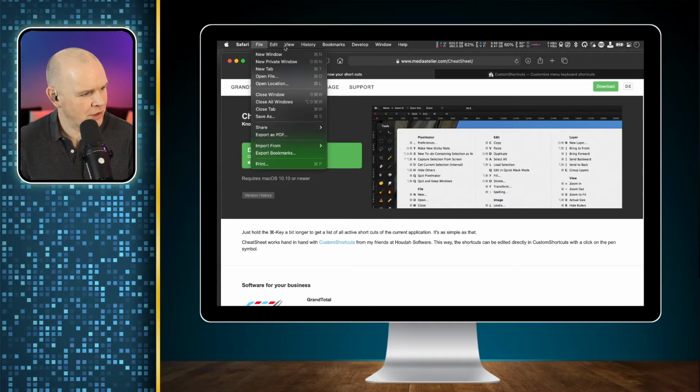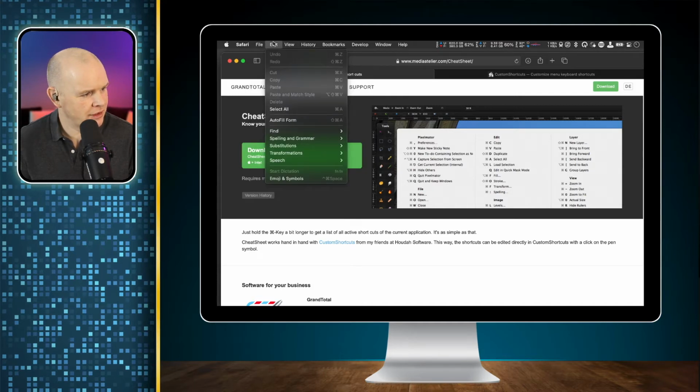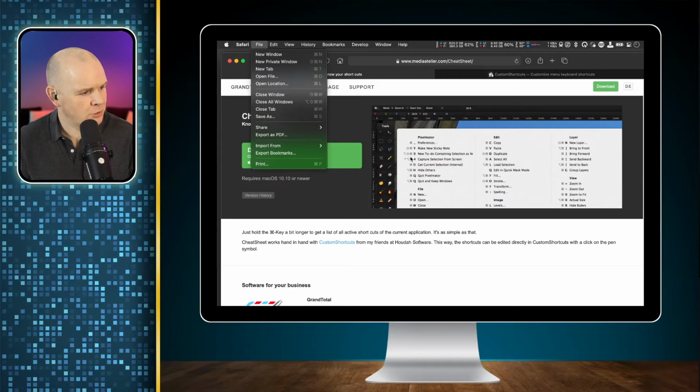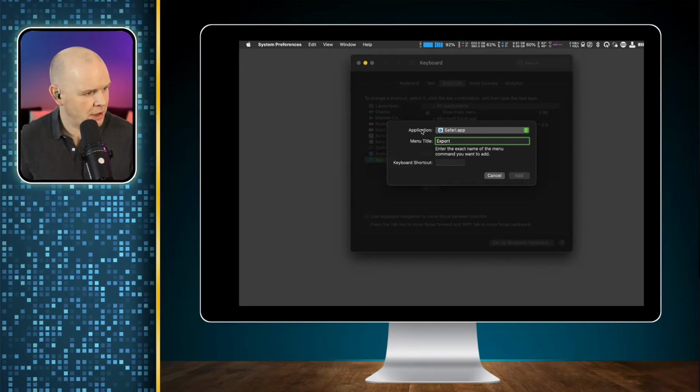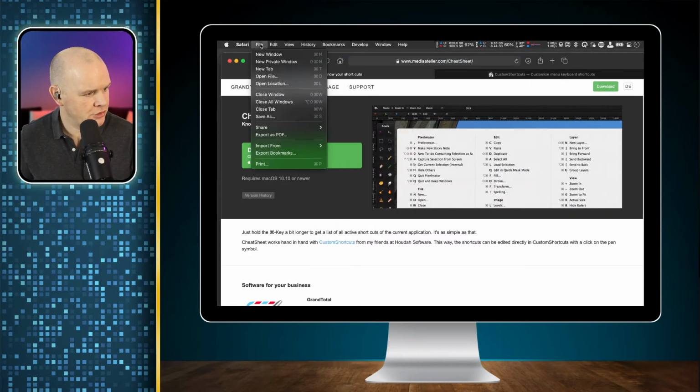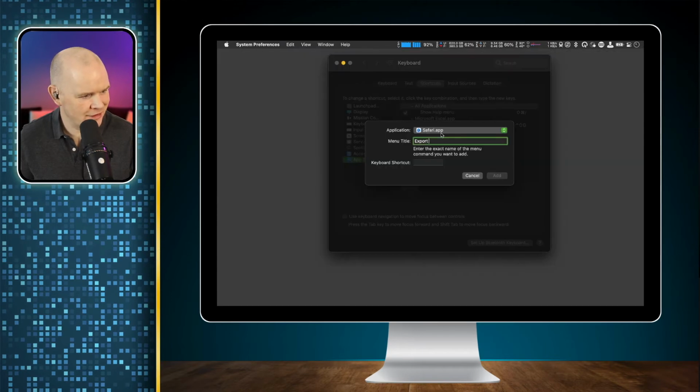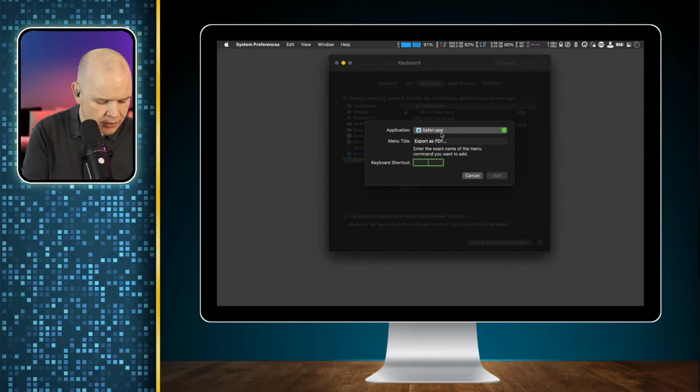Now, can we actually do that one? Because it's got a ... on it. I'm not sure. Let's try. Export as PDF. So if I type here, Export... Now I've got to make sure I get the capital right. It's a little bit tricky, this one. Don't worry, there's an easier way. But this is the built-in way. PDF ... Right, now I'm just going to press Command-Shift-E just as a trial. So there we go, Command-Shift-E.